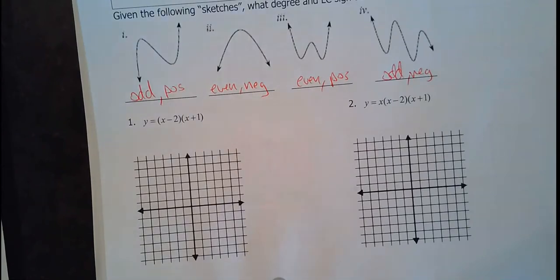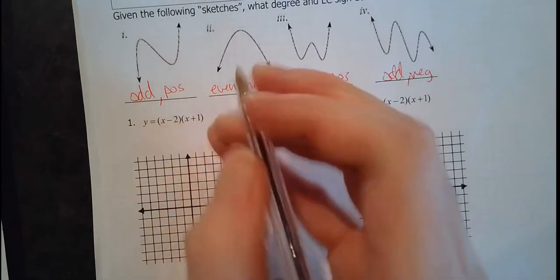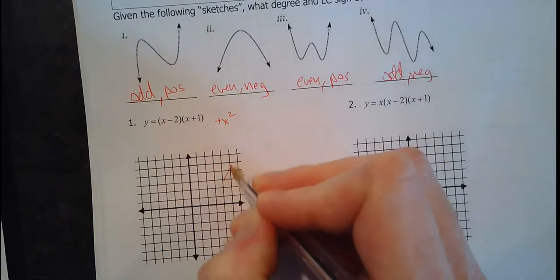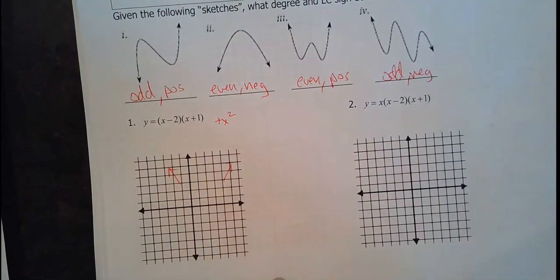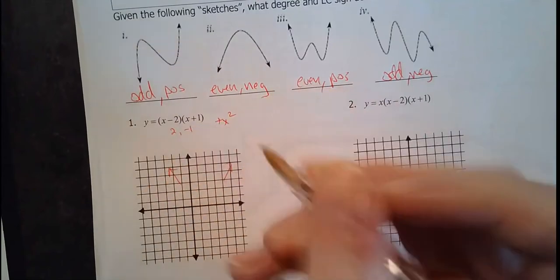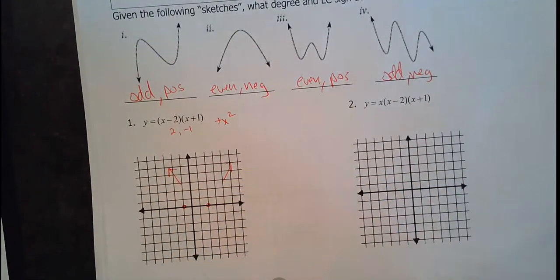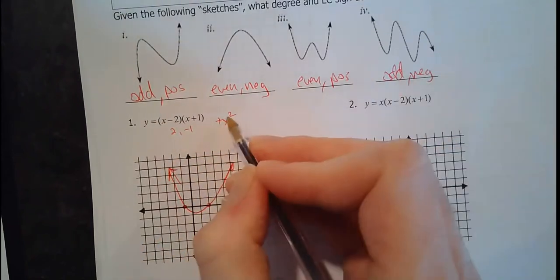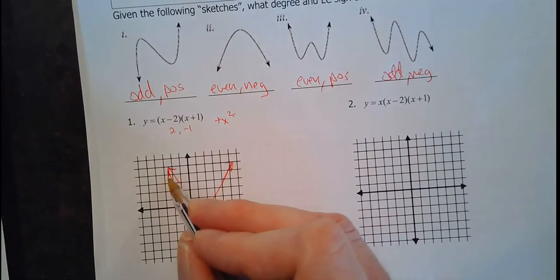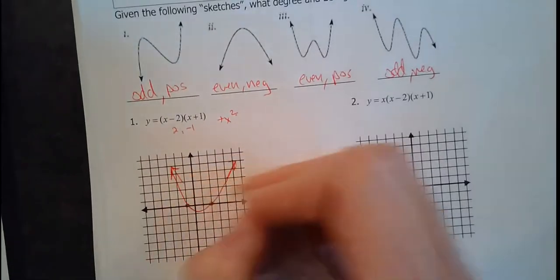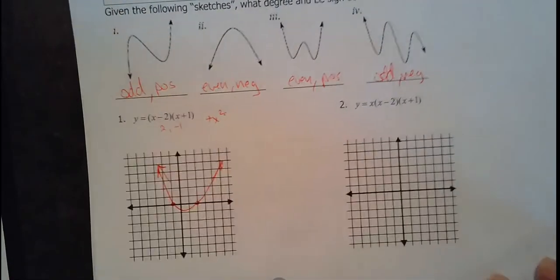So I'm going to get the end behavior and the zeros on this one and try to put it all together. If I were to multiply this together, it would be a positive x squared. So that means it's going to be going up to the right and up to the left. Now the actual zeros are at 2 and negative 1. So at negative 1 and at positive 2, it has zeros. So this shape is going to be something like this. Also note that the second power means two turns. Two directions. So down and then up. Now that's not a perfect graph, but that's a general shape.